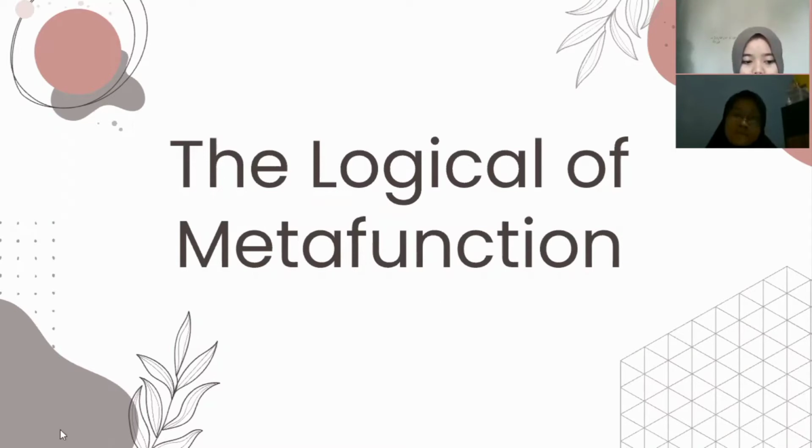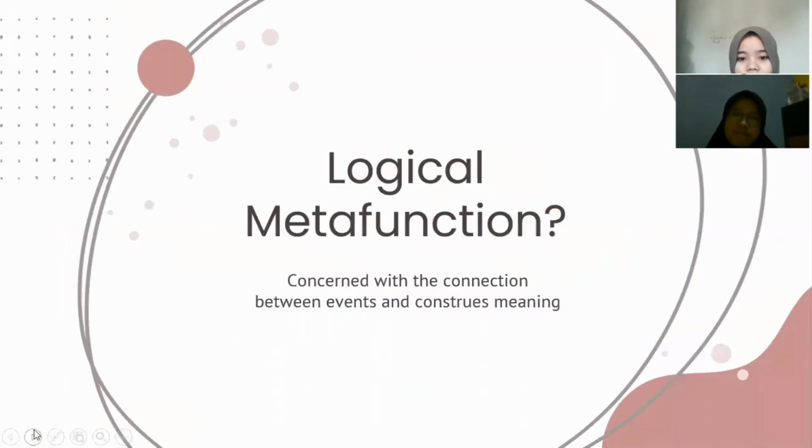So what is the logical metafunction? Based on Halliday, the logical metafunction is concerned with the connection between events and constructs meaning in a more abstract way than the experiential metafunction, where a direct reference to things and states of affairs in real life is attained. Logical relations are independent of and make no reference to things. And we learn the logical metafunction in the form of clauses.